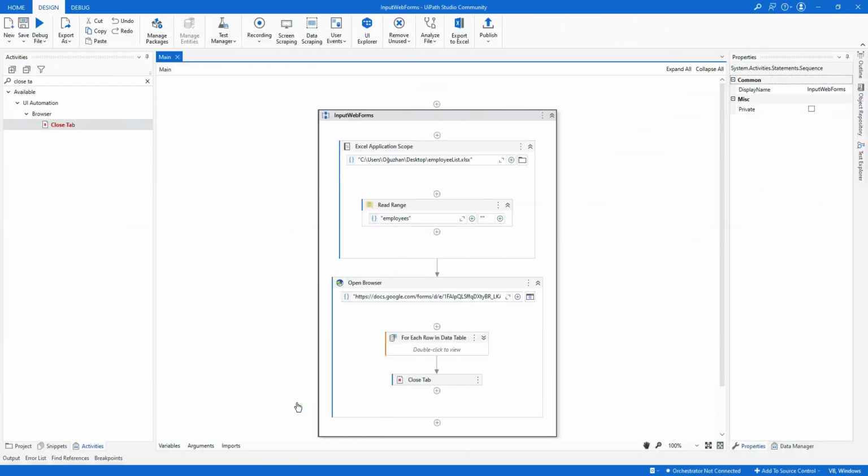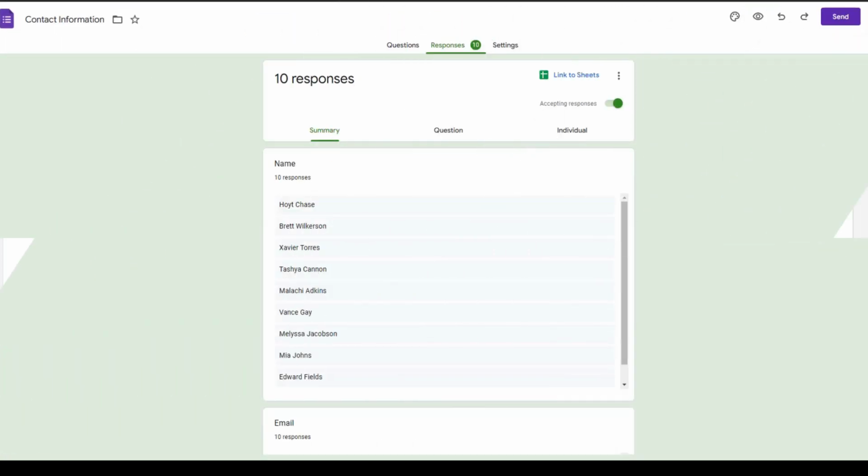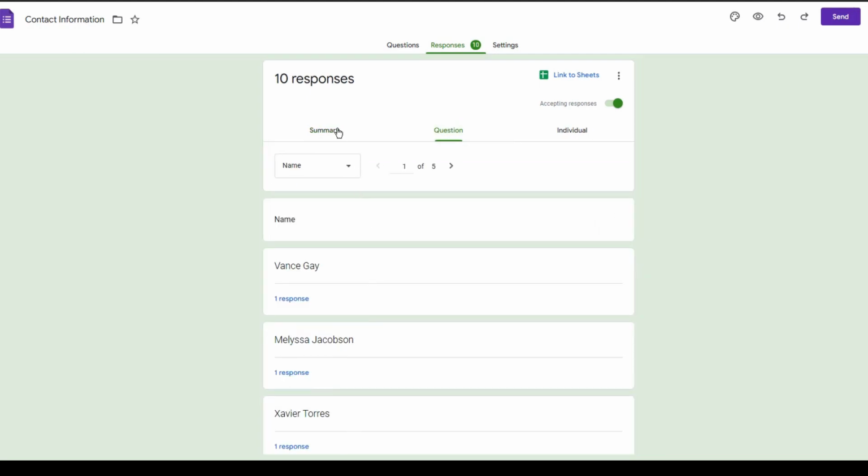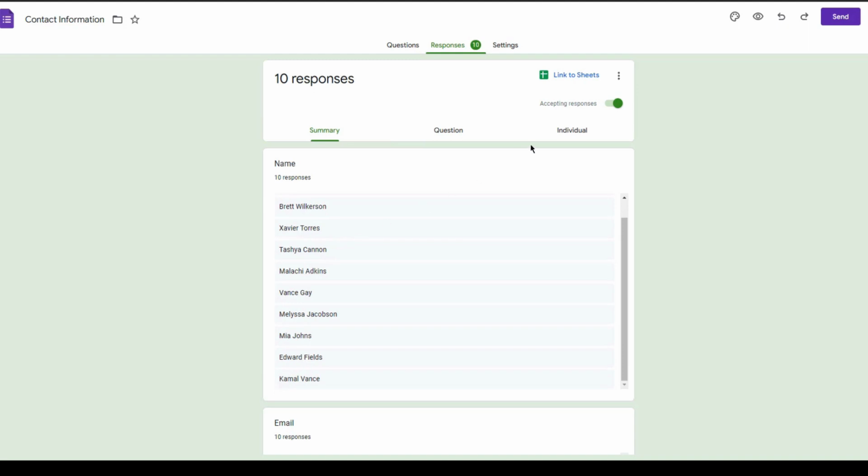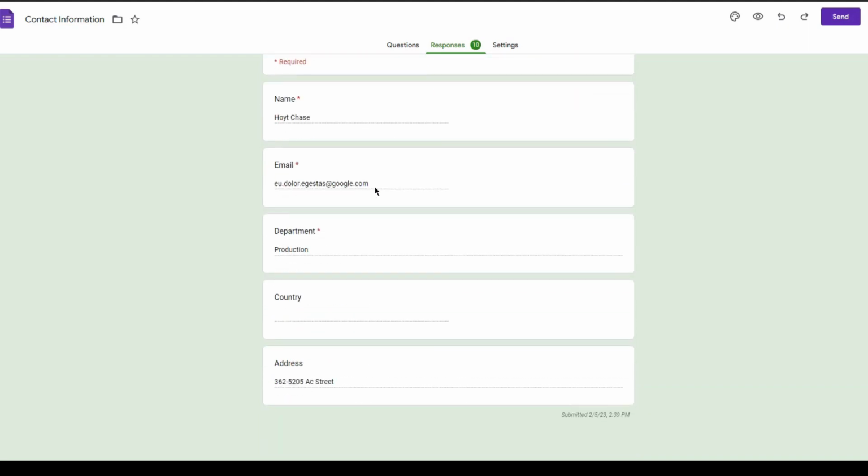So it finished working and let's check the results if it really put that data into the Google Forms. And as you can see, we have 10 responses here. Individually we can also see them here.